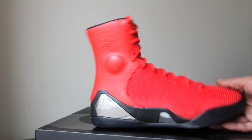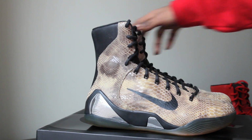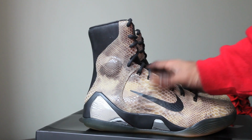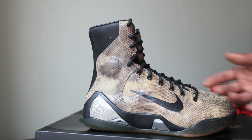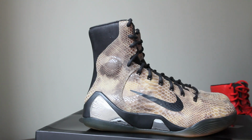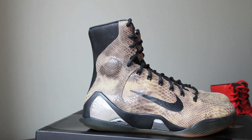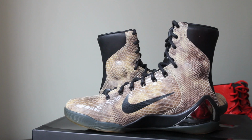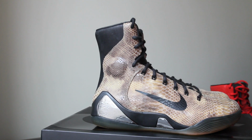The Flyknit joints. Yo, I picked these up first, which are the snake skins. Vanessa Bryant, Kobe's wife, had these on in a picture, I think. Internet went crazy for them, so they released them. They're still sitting on shelves. You can pick them up at Nike.com, Foot Locker. I picked them up at Nike.com. I like them. They're just different. They remind me of boots, some Tims with a little flavor. I keep them. I'm definitely rocking these.